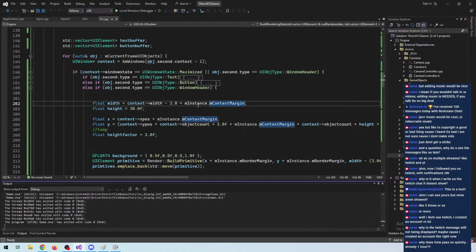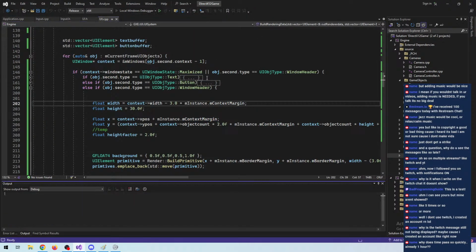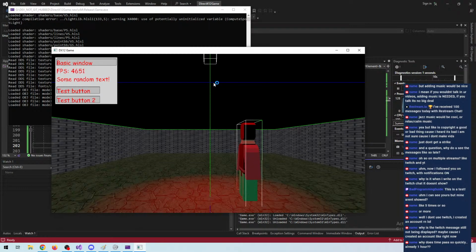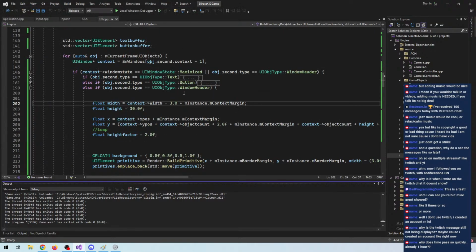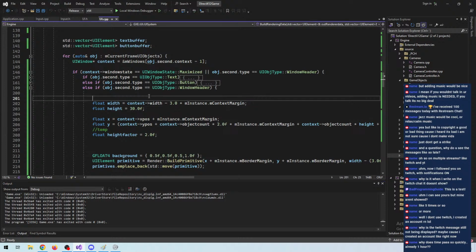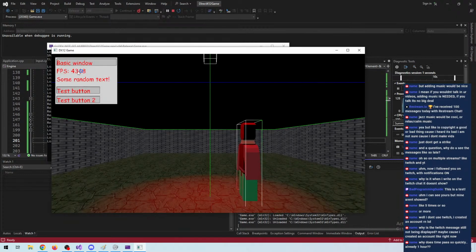Actually, I think 3 times the context margin. There we go. It looks a bit better. Let me see, how does it do it?